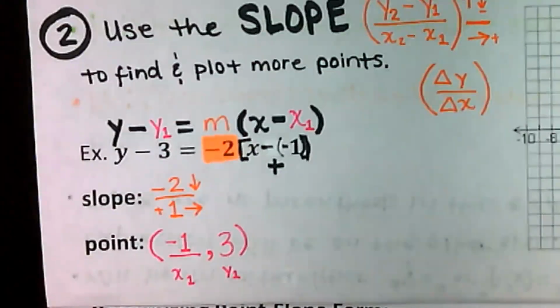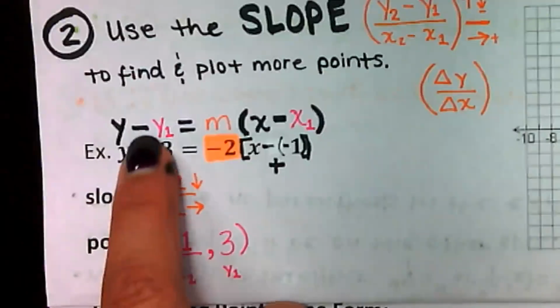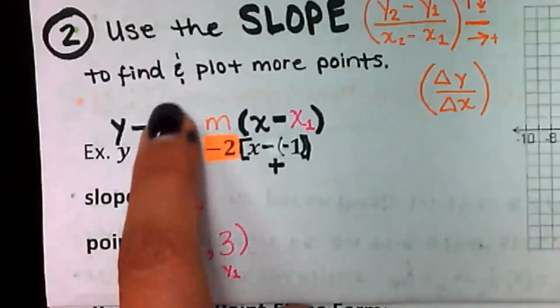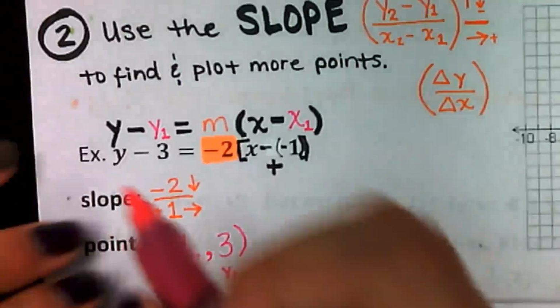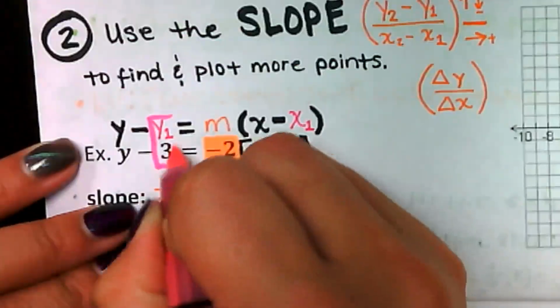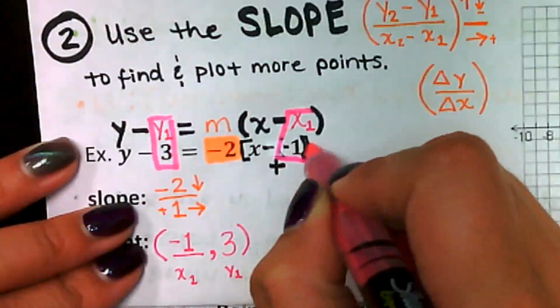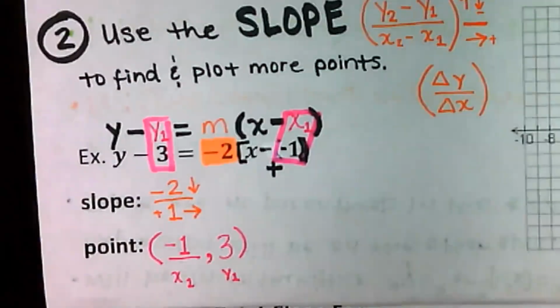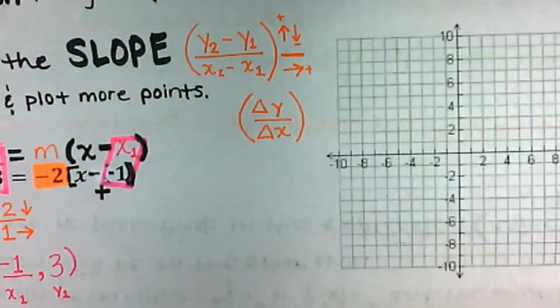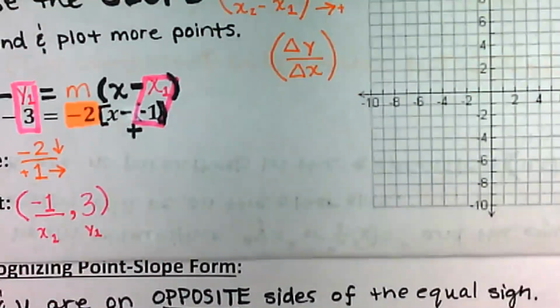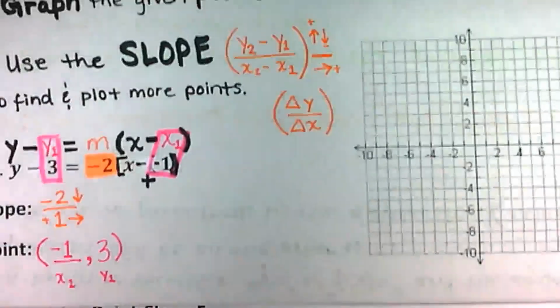This is going to be the most difficult part about doing slope-intercept form, is identifying the correct point. If they're both negative, then this number is all you have to worry about because they line up. Now that I have my negatives lined up, now my x sub 1 lines up too. Okay, now that we have that, the rest is easy peasy lemon squeezy. So let me go ahead and zoom back out, move over a little. There we go, maybe a little bit more.